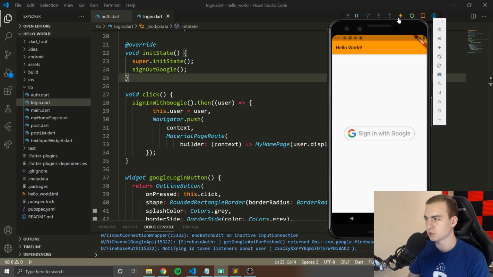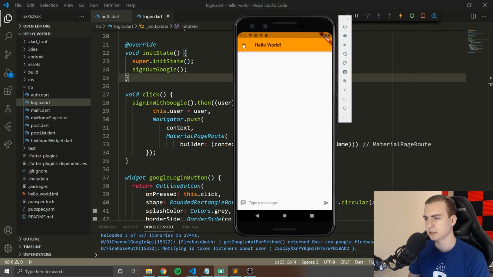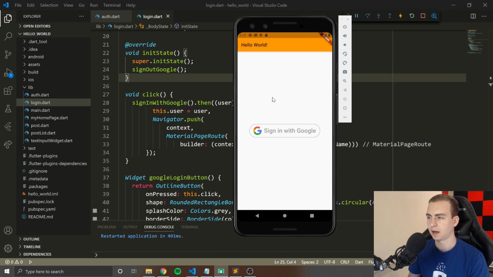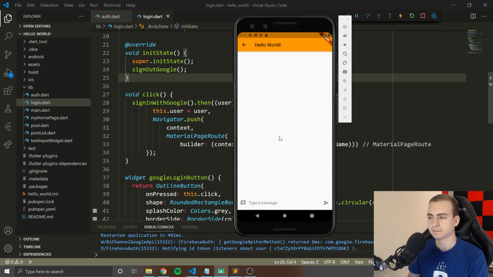So we saved that, but let me just hot reload this to make sure. And let's go here to sign in with Google. And now it did not sign us out. So this is interesting. Let me reload this app actually and see if anything's going on here. Okay, so there we go. So now it actually did sign us out. I just had to reload the app, I think, for that to take place. But this is saying choose an account because it automatically signed us out. But this is saving the account that I had signed in with. So we can make this the standard that whenever this app gets reloaded, we sign the user out, and then they have to choose what account they want to use to sign back in. So let me pick this account, which I'm going to have blurred just so you guys don't see my email.